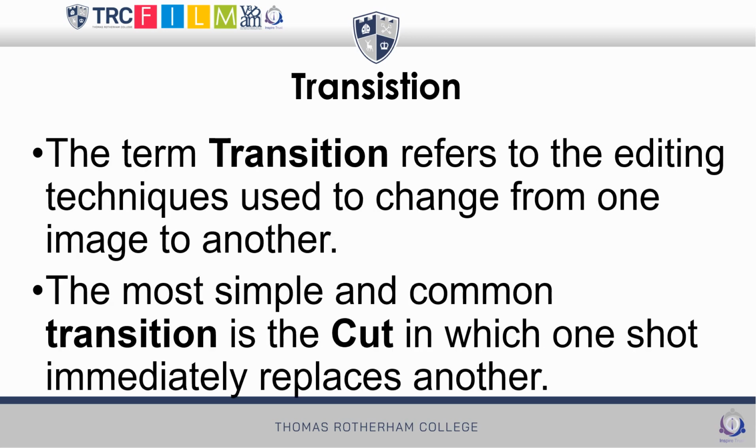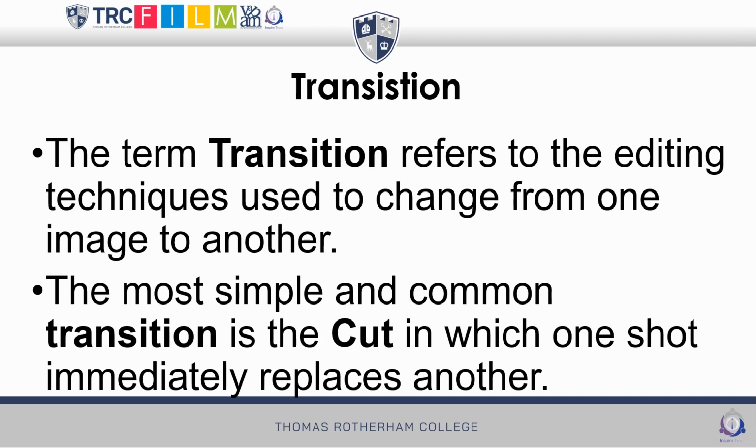Now, how do we get from one shot to the other? Well, this is where transitions come in. A transition is how you literally get from one shot to another. The most common one is the cut. It's called a cut because back in the days of editing on film, you would run the film through a little gate with a guillotine on it, with a razor blade, and you would literally cut the film up into bits, throw out the bits you don't want, and put what you left back in the right order and glue it all together. So you were literally cutting the film, and that's why it's called a cut. You cut out the stuff you don't want.